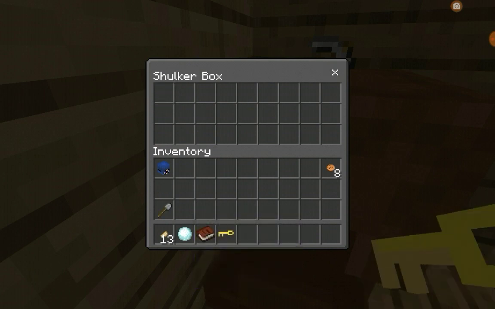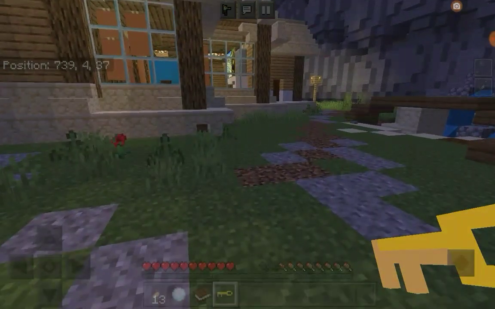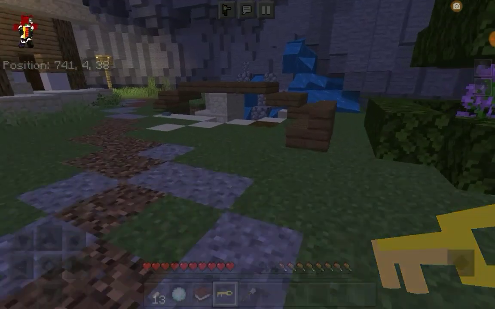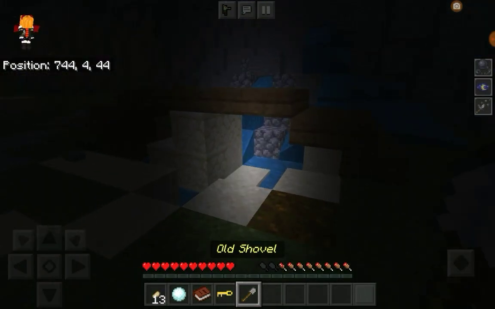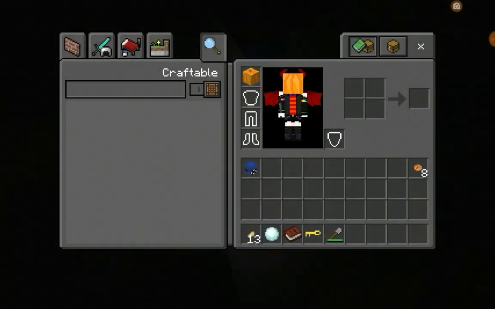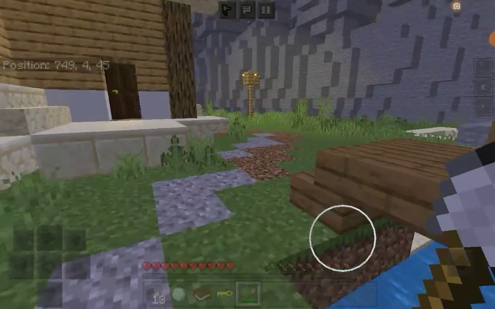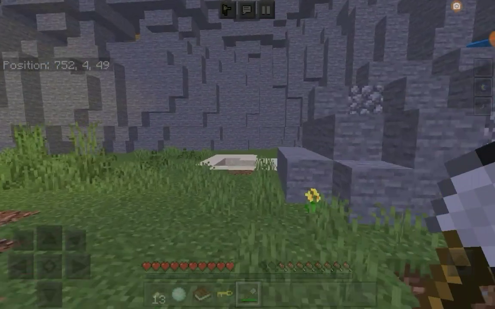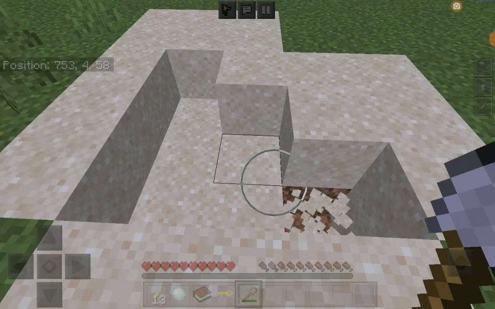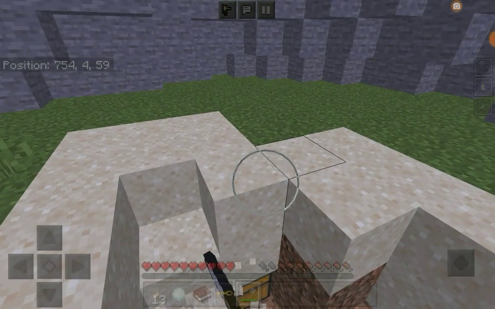Can break sand. Indeed, sand, you say. I wonder, could there be something by that pit we saw? Nope, I'm taking this off, thank you very much. I don't need this on. I don't need it on every time I walk over somewhere. You served your purpose and you failed. There it is. That was easy.